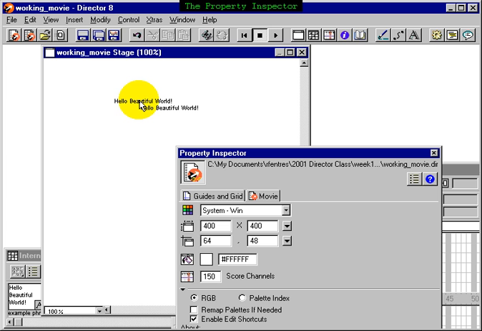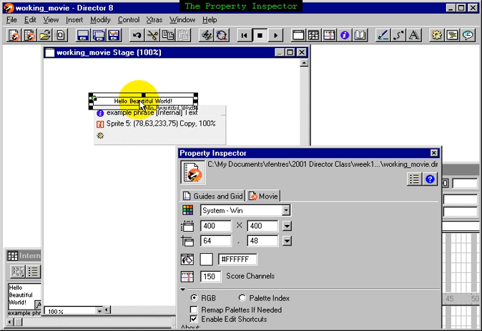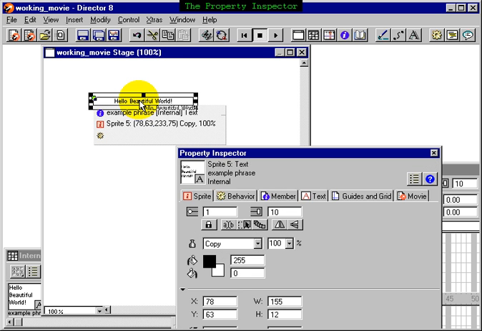That was because that property only became available under the Property Inspector when we selected a sprite. So if we select a sprite, notice our Property Inspector changed, and we have our sprite properties here. So we could change that property. We could flip it horizontally here.